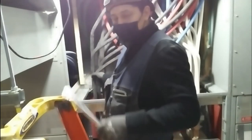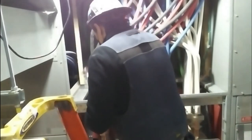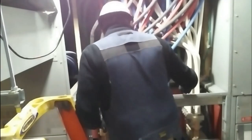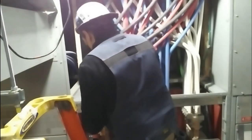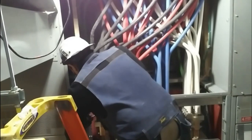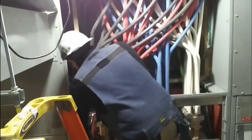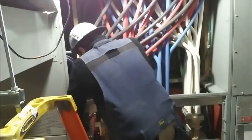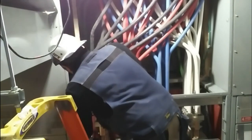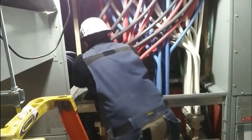Here we usually use zip ties a lot, which is basically the same thing, but I believe wire lashings are a lot neater and look a lot better. But sometimes when you bring new things into wherever you're working and you have a foreman that's never seen it before, he's going to look at you like you're crazy and he won't allow it — not too many people are open-minded. But I want to thank that person for the comment, whoever it was — I'm sorry I forgot your name.